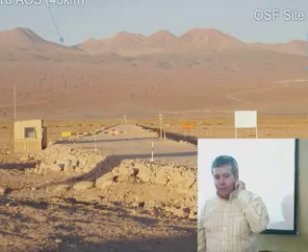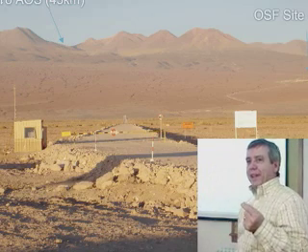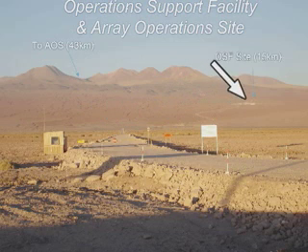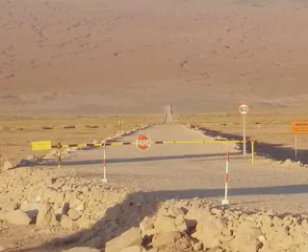This is one of my favorite photographs — I love the little gate right there. It would not take a rocket scientist to get around that baby. The Chilean government and people have basically given the project access to a sizable piece of their country to build and operate ALMA, and this is the entry point. You drive up this road, which was built for the project, and here's the lower elevation site called the OSF, or the Operations Support Facility. Most of the work in providing telescopes to astronomers from around the world happens at the OSF, which is 15 kilometers from this gate.